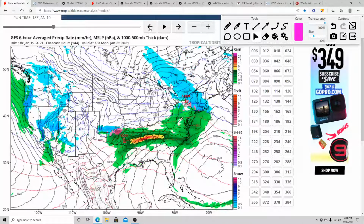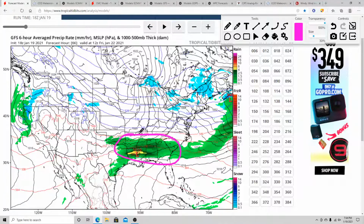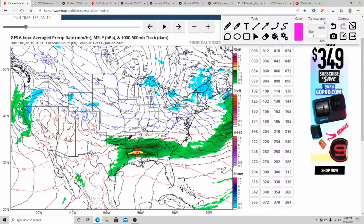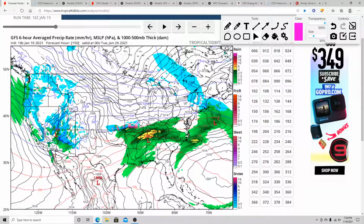And I'll tell you guys something. This system right here used to be a pretty good system that goes up across the Tennessee Valley into the Ohio Valley and brings in a big winter storm. That was in the 7 to 10 day range, and now we're at about 2 to 3 days. Look at it now. That could possibly happen with this other system with the models, and that's what we'll be paying attention to. It's been trending weaker, at least from the GFS standpoint. It's also been trending a little bit further south with some of the models as well.